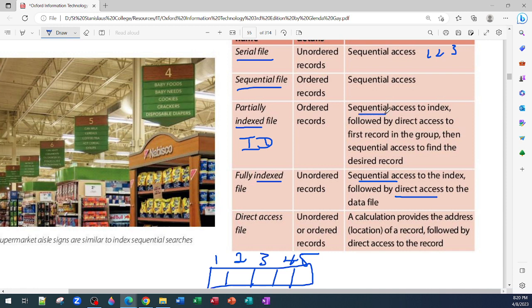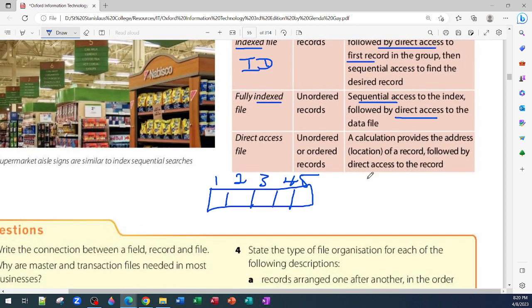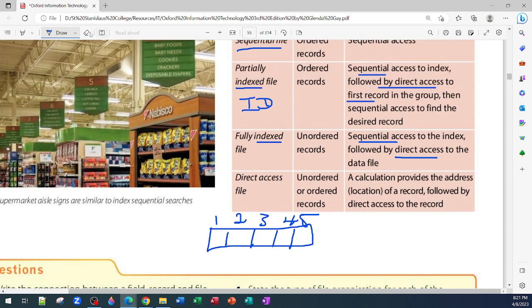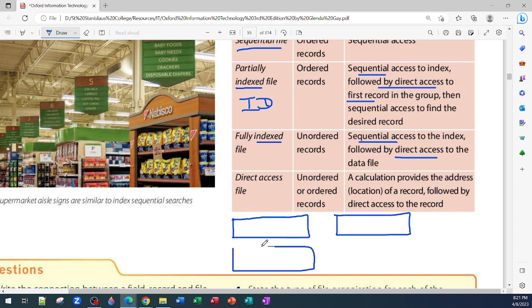So it's sequential, that's the first aspect, followed by direct access to the first record in the group, then sequential access to find the desired record. Based on that description, I would assume that it has groups of data like this here, and each might have an index 1, index 2, index 3, index 4, and it might jump to index 2 and then go through sequentially.